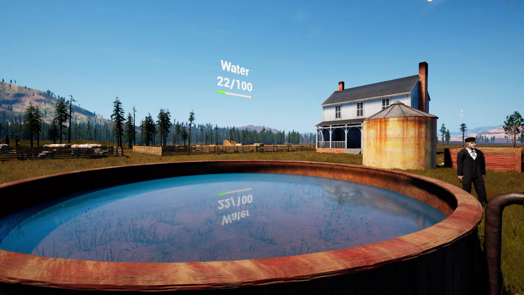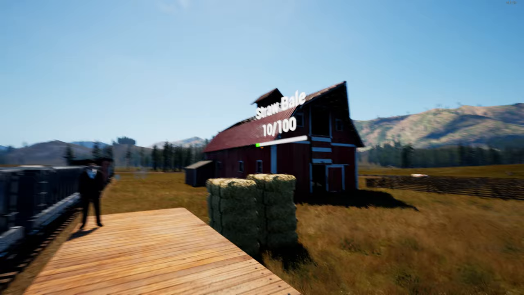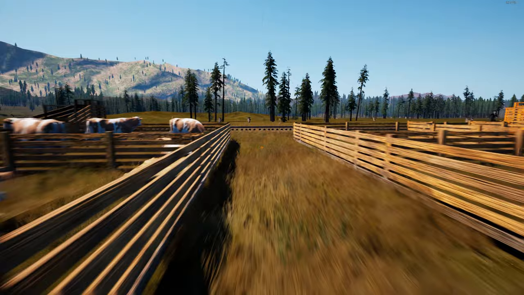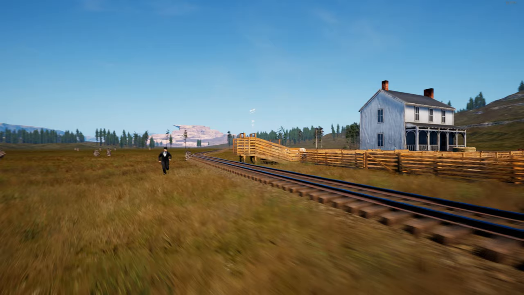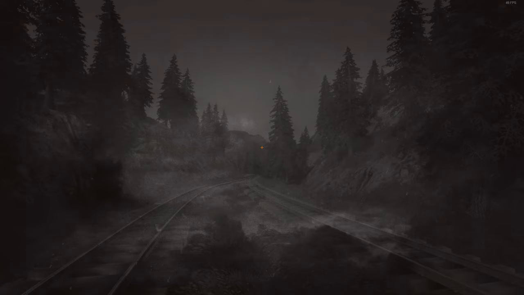All right, so we have 16 grain left. It's counting down, I'm sure. 22 water? Yep, 22 water. And 10 straw bales. Let's come over here and take a look at our cattle output. Let's see, over here on this sheet we have 10, and on this one we have nothing. All right, well, we're on our way. Let's fly over to the oil refinery really quick and take a look at what Ovan built for us.